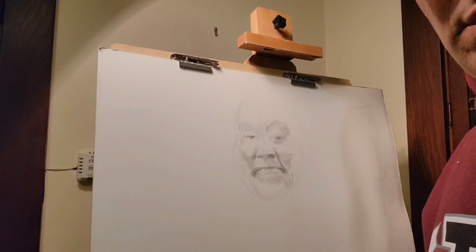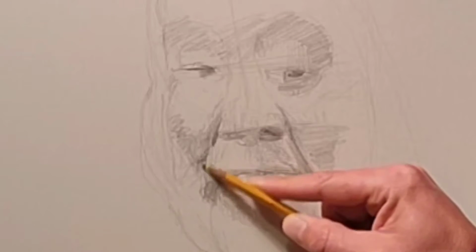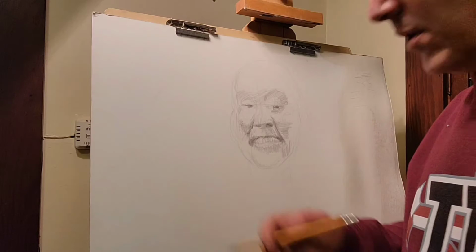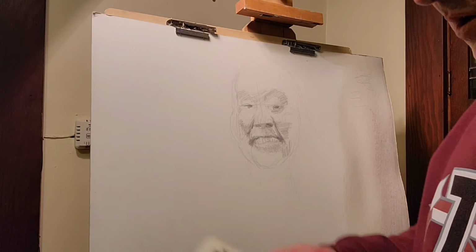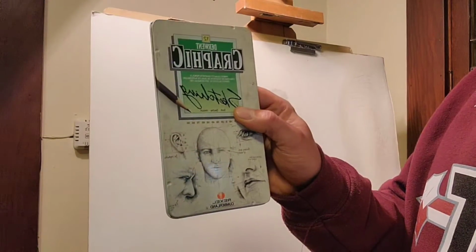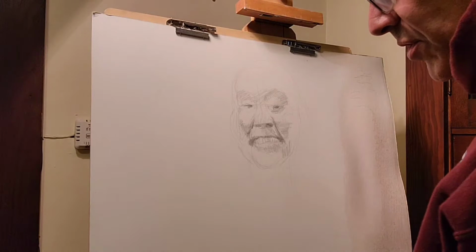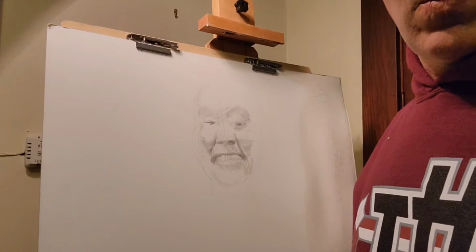Got some pretty whack stuff happening over here. I mean, this could be okay, but it doesn't look that natural, and that's kind of what I was going to focus on here. This is something I'm always getting asked about: how do I make my pictures look proportionate? Well, there's lots of ways, but today we're going to talk about one of them.